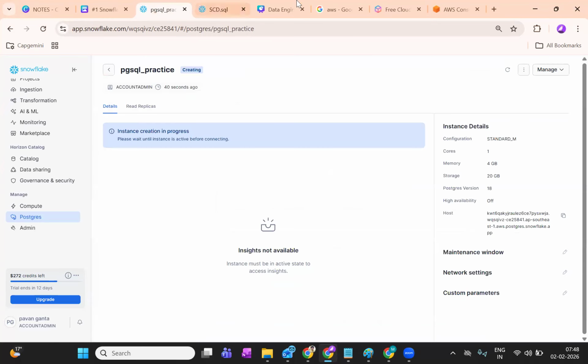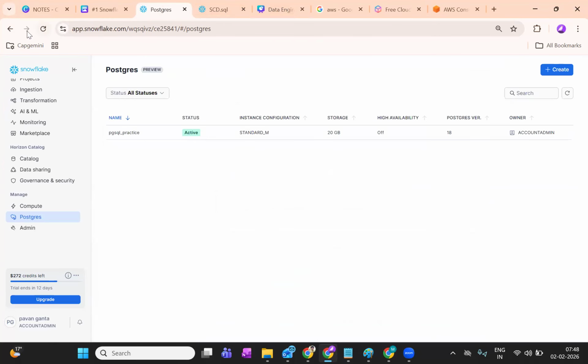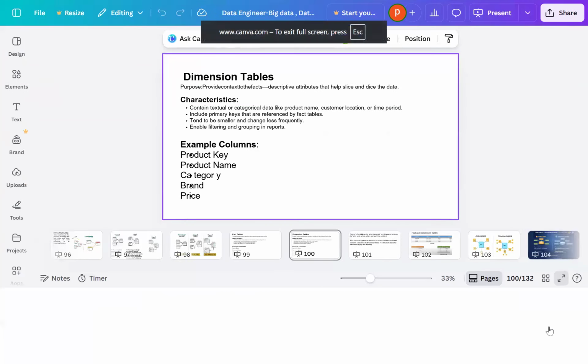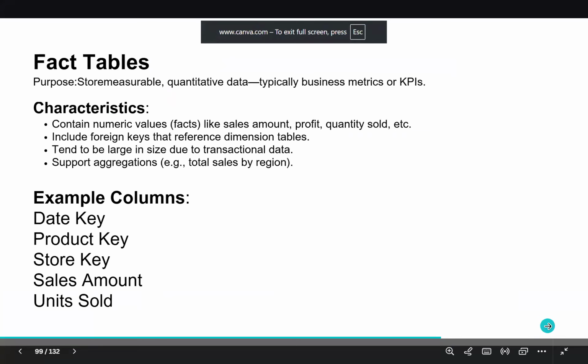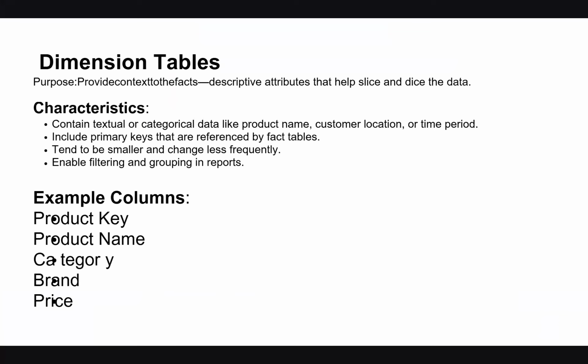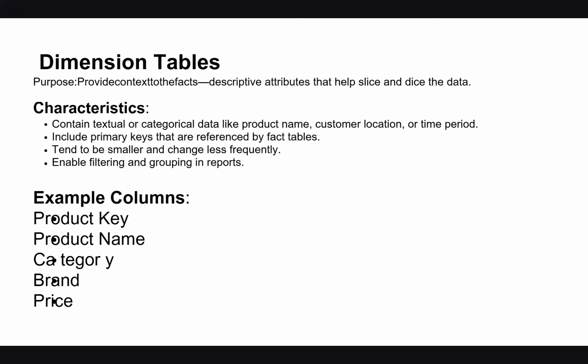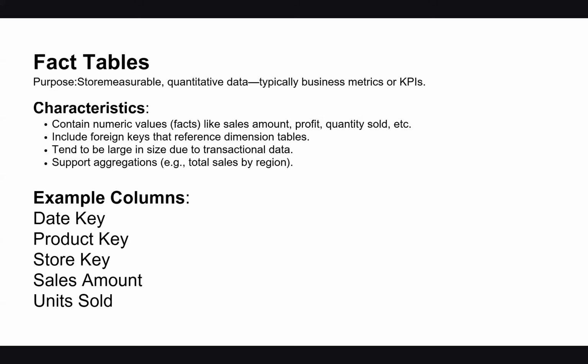What exactly is this fact table? Fine, let me complete this fact and dimension data modeling and I'll come back to the ACID properties. What is a fact and what is a dimension? Whatever data you are storing that is the complete history related to a particular item, we name it a dimension table. Whatever table has values, it may be a price, a quantity sold, anything, wherever there is a value, we name it a fact table. So the product dimension table is all about description. The fact table is all about numbers.